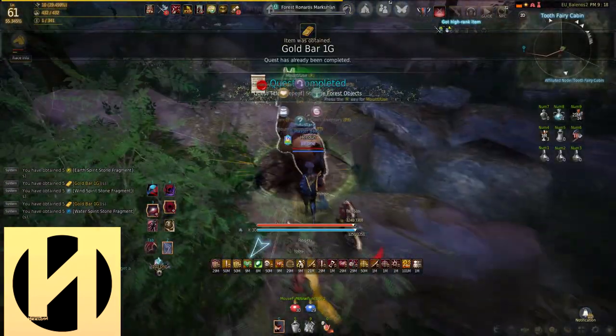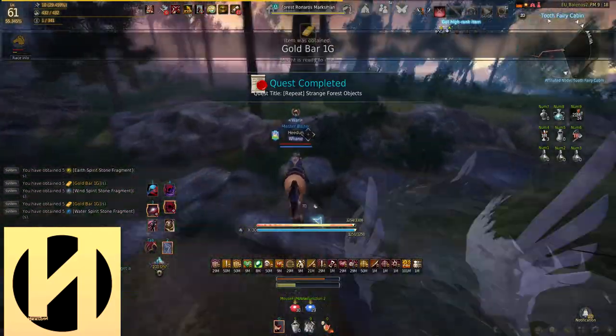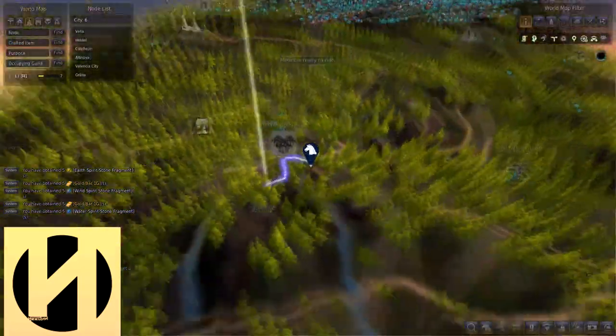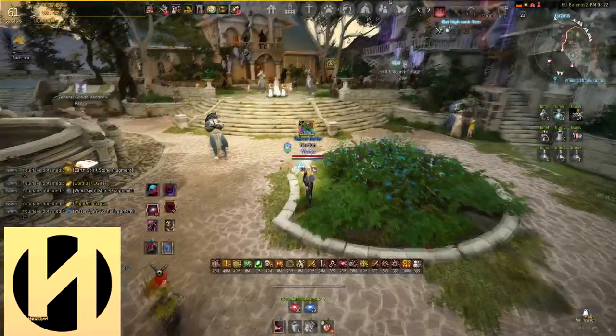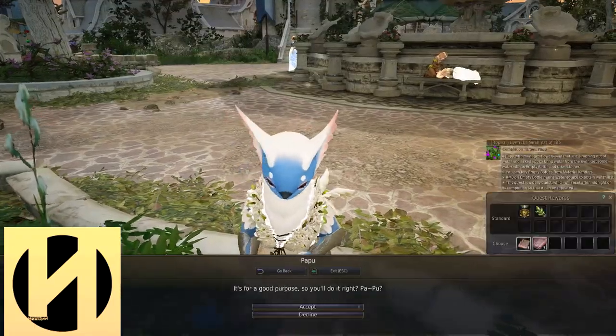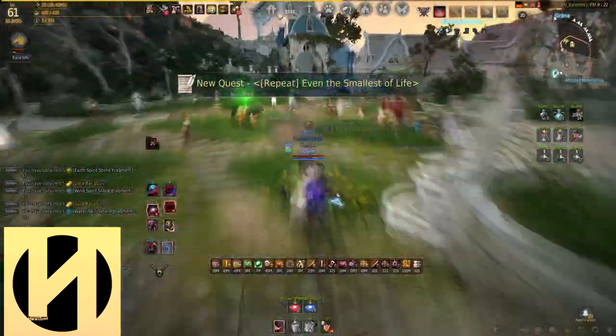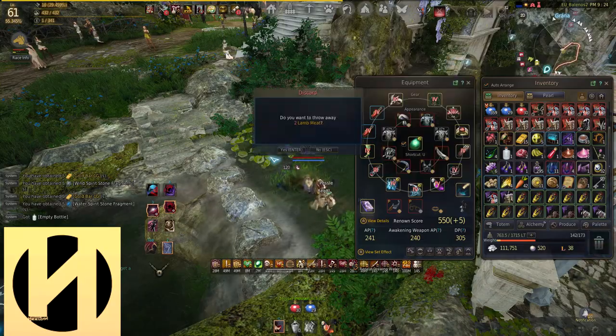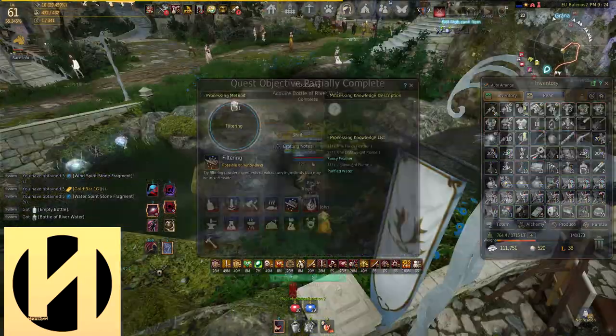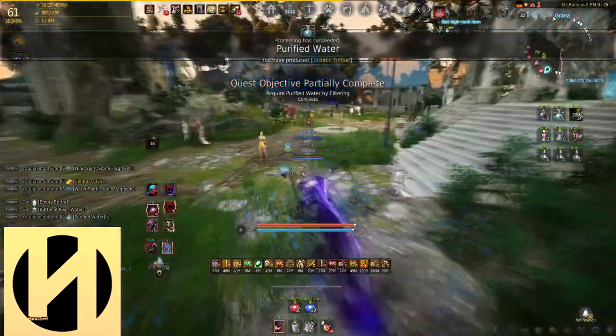Now that we're done with all the killing quests, we're moving to Grana to finish the dailies. I start at the Papu in the middle of the city. You just need to buy an empty bottle from the material vendor. Go here in this river, just gather it, then filter it, and the quest is done.